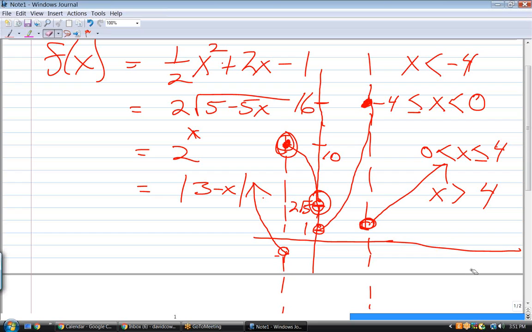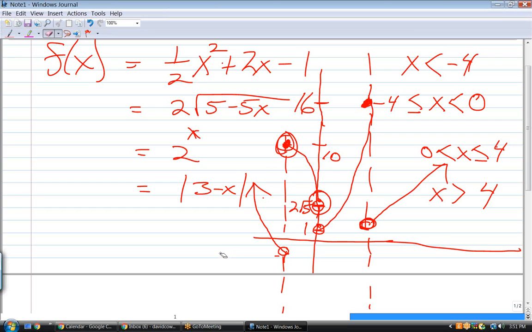Those are a little harder to do. Notice that if I was trying to do this backwards, I might have difficulty figuring out what that function is right there. Figuring out that it's 2 times root 5 minus 5x, gosh, I don't know if I'm going to be able to figure out how to do that or not, but they generally make the functions a little easier to figure out.